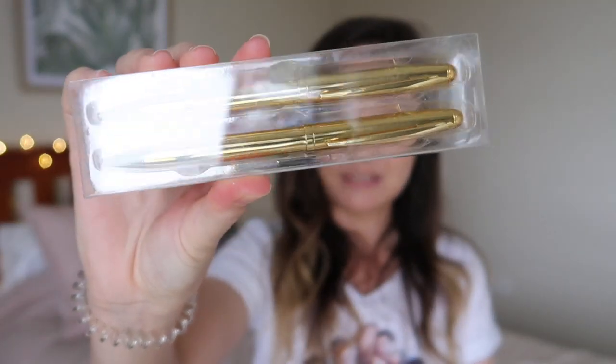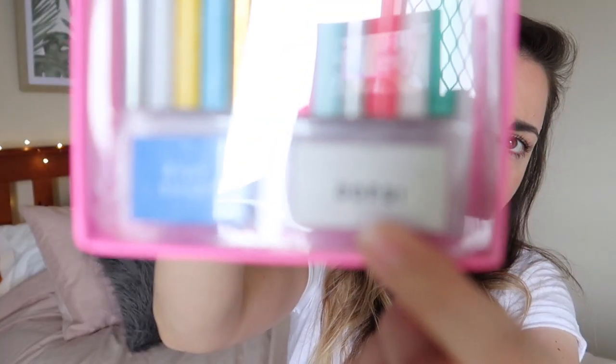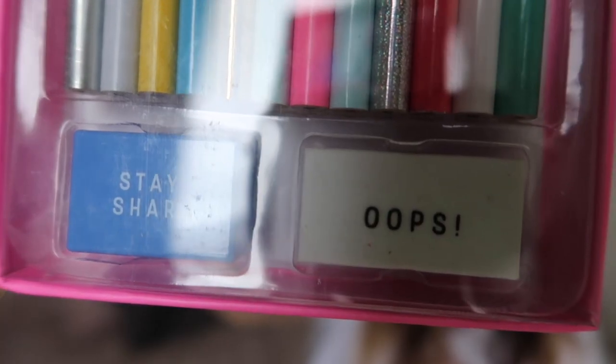Next I picked up this two-pack of gold metallic pens — also part of the gift for the person going off to uni. I just think it's nice to have cute pens to take along to class. They were on clearance for two dollars. These pencils I thought were so cute — they've got little erasers on top and each one has its own saying. The pack includes 12 pencils, one eraser, and one pencil sharpener. The sharpener says 'stay sharp' and the eraser says 'oops.' Really cute colors, they come in this little fluorescent pink package and were three dollars.